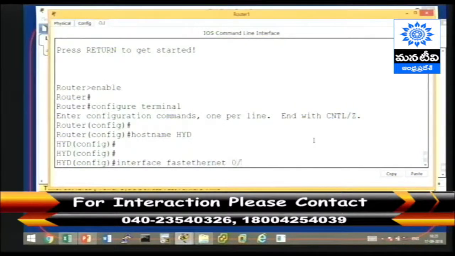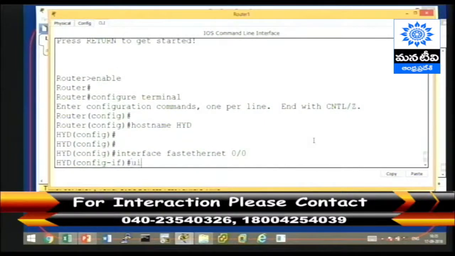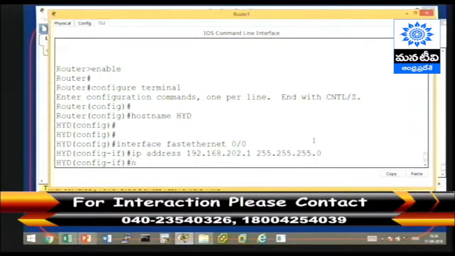and then we give the command interface fastethernet 0/0, and then assign the IP address to the interface, ip address 192.168.202.1, and then the subnet mask 255.255.255.0, and then the command no shutdown.